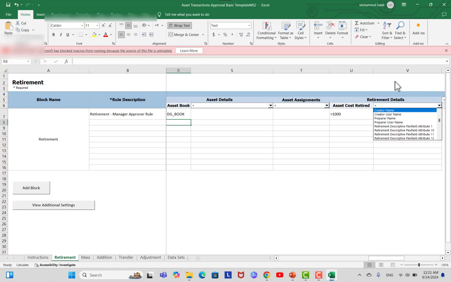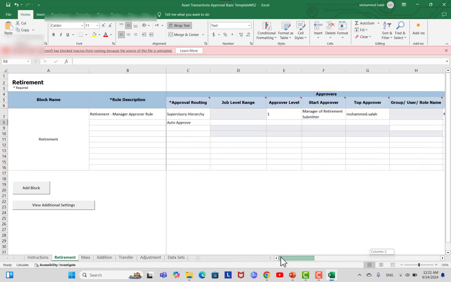So this is, I cannot cover all of the business cases, but this is a standard. This is how to build your rules. Again, you can create other rules, as we said before, for your information. You can create another rule here for your information for a specific person, for example, accounting manager or whatever, CEO, CFO, just for informational notifications that this asset is retired, or this asset is added, or this asset is adjusted, or this asset is transferred, or whatever.